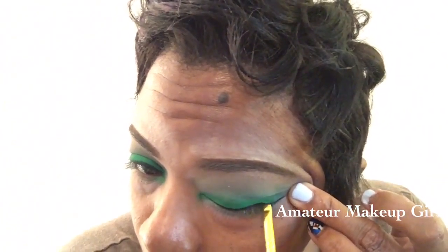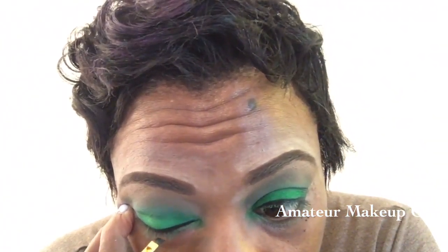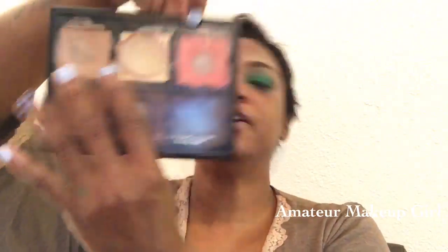You guys already know I did the eyeliner off camera, only because the struggle is so real with eyeliner. But it actually turned out pretty good. For primers today, I'm going to go in with the Black Radiance True Complexion Shine Control and a little bit of my Tarte Clean Slate. I put that on my nose and right where I have little texture issues, just to smooth that area out before doing my foundation. I took the tape off and you can see it created a little wing right there. I'm going to color correct with my Anastasia palette — I'm going to be using Warm Coral.